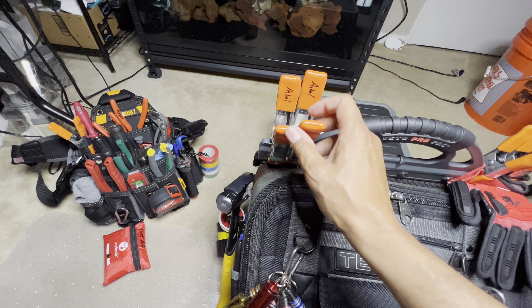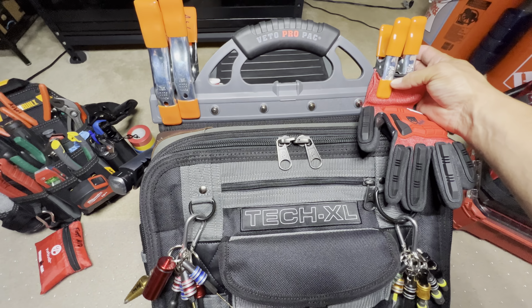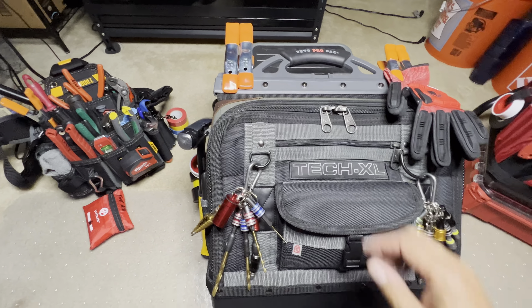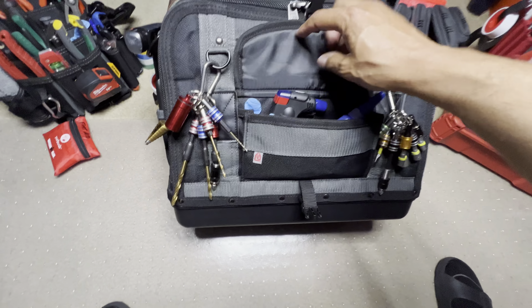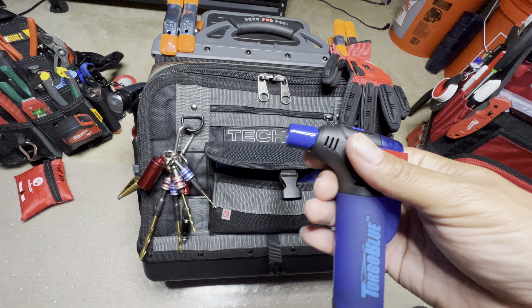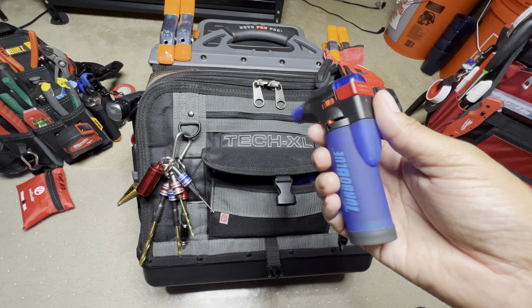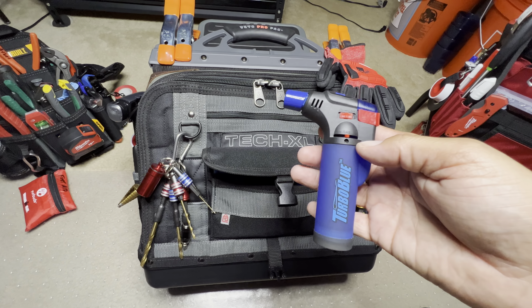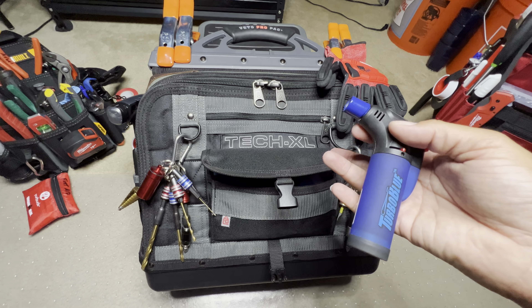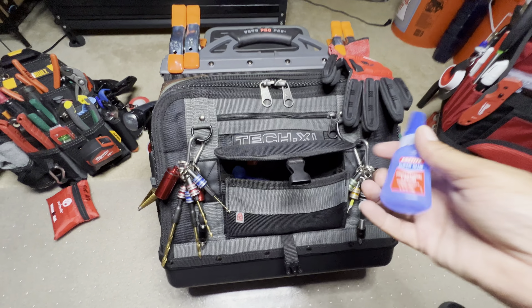These here are ponies — clamps. These are pretty good, very strong. I use those because I do most of what I do alone, so I need that extra hand to hold stuff. Let's check this pocket here. I have a little torch that I picked up at a dollar store. I used to use this for shrink wrapping, but I don't use this anymore. I bought a heat gun because sometimes with these flames, if you don't hit it just right, you might overdo it and mess up your shrink wrap. I did that once and didn't like it, so I just got a heat gun.